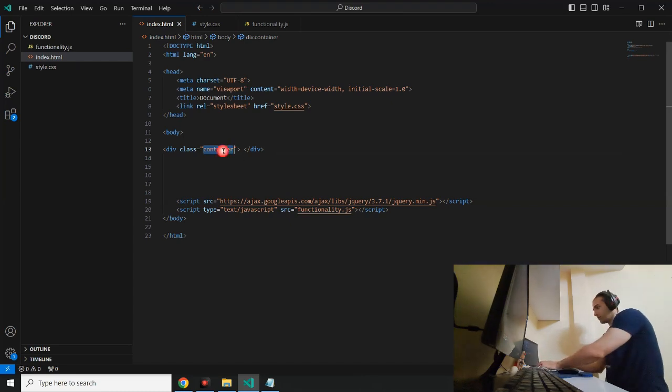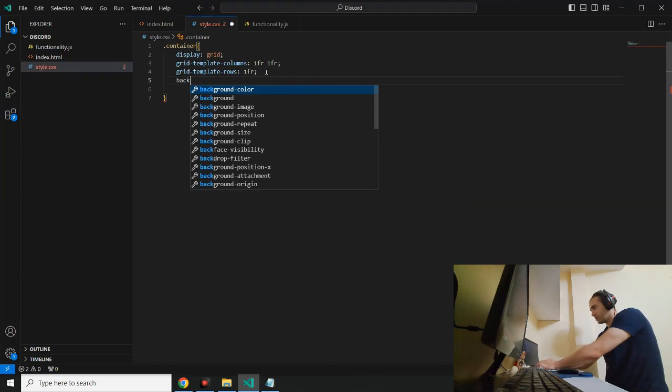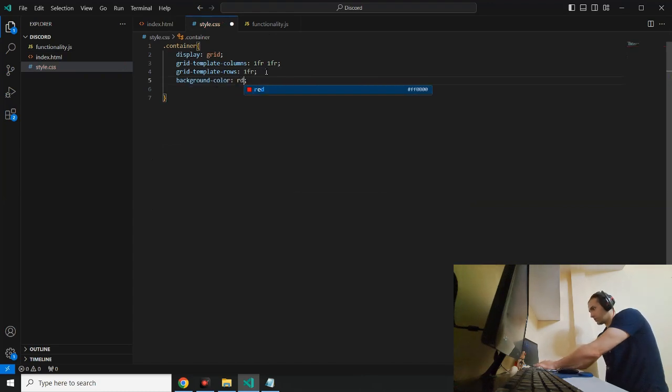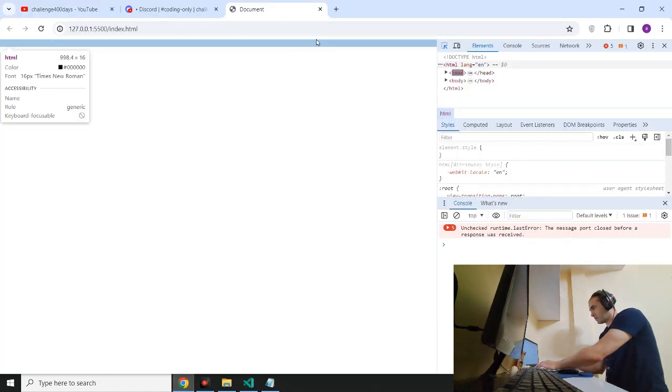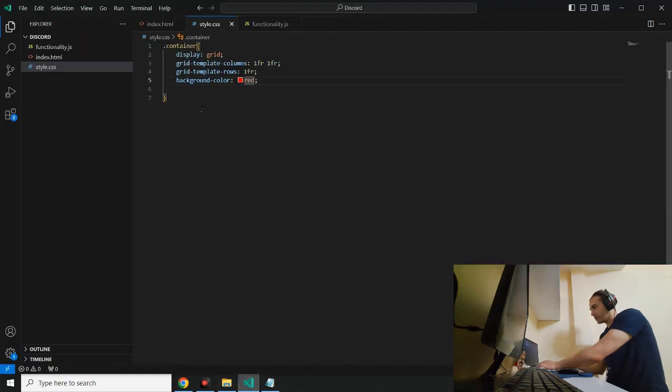Let's change the background color of this to red in order to see it. So I think I have to create a width and height for my container.